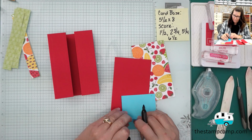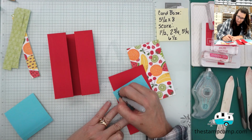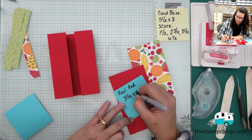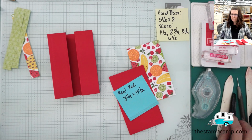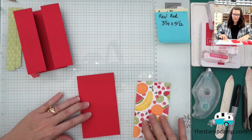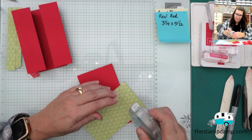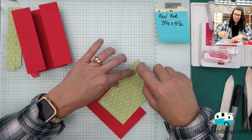All right. So this piece of real red, I need a real red that is 3 1/4 by 5 1/2. All right. So you don't forget that. You're going to stick your designer series paper, the 3 by 5 1/4, to that piece of real red. Wonder why that was sitting on the side there.